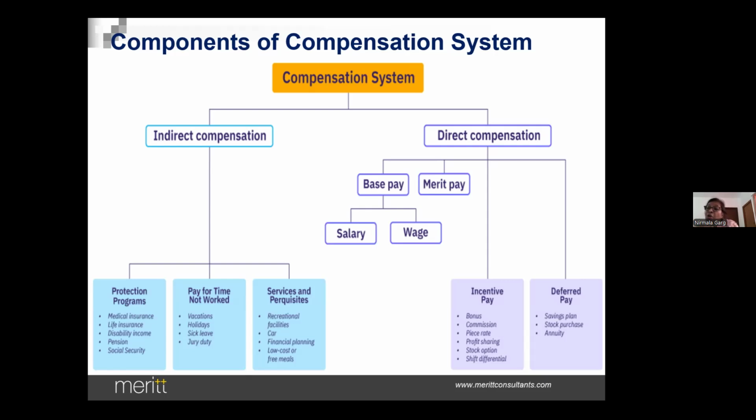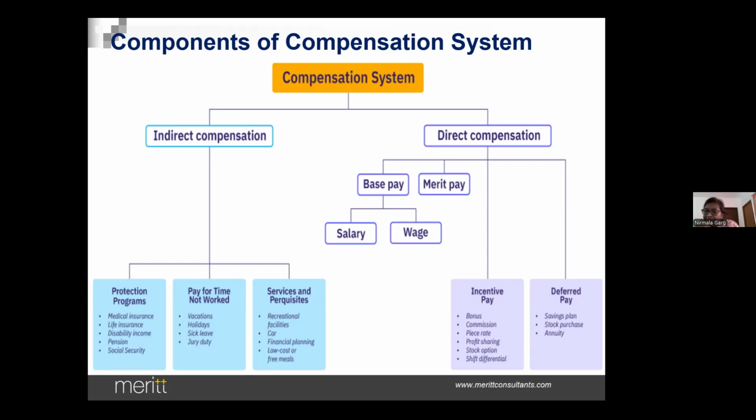Now, even stock options are also deferred payments. Why are they called deferred payments? Because you don't get them immediately. As per the letter, if you stay for 3 years, if you stay for 5 years, and we'll talk more about the stock plans, then you are going to get the stocks. You can't sell them within a particular time either. So there is a fixed time in it.